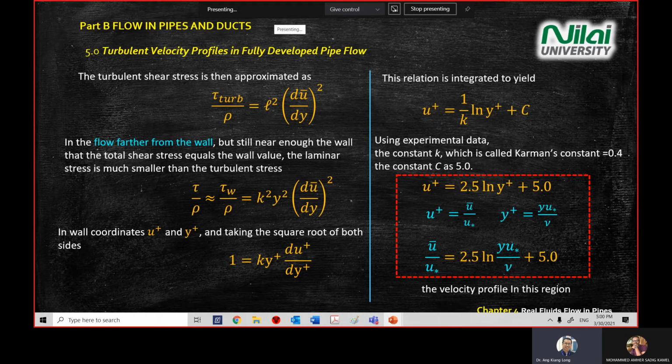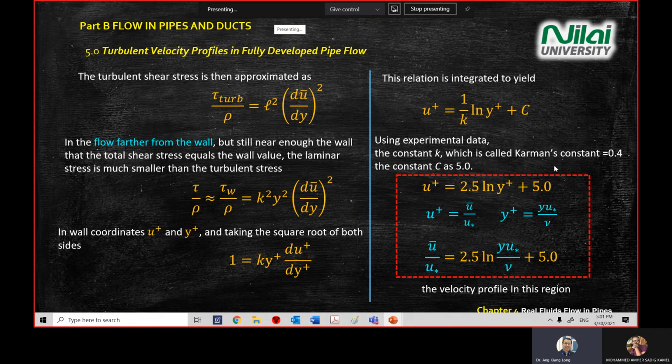When you see u plus, y plus, normally we talk about turbulent flow. And there's an equation for that. If you forget the detail of the equation, no problem. You can always come back to these slides and look for it, or you can go for a textbook that discusses turbulent velocity in detail. So this one is just an introduction that we have an equation to define the turbulent velocity profile.